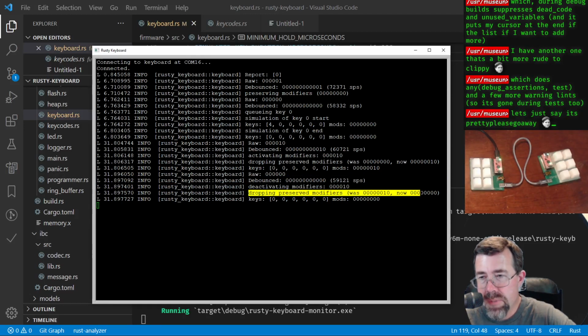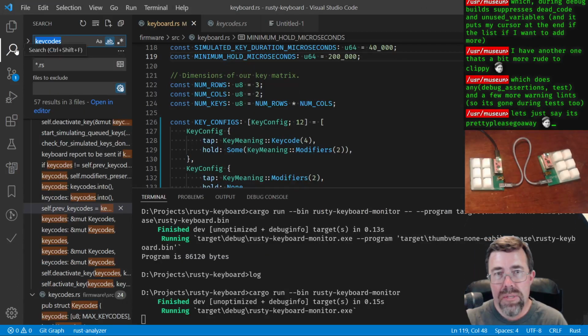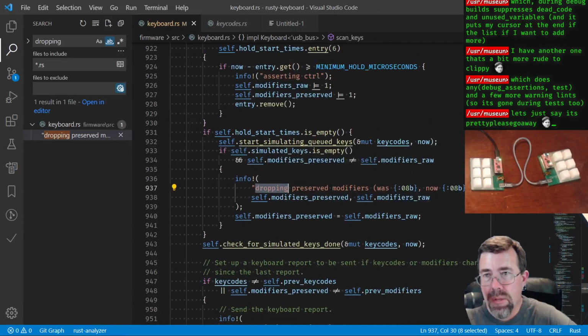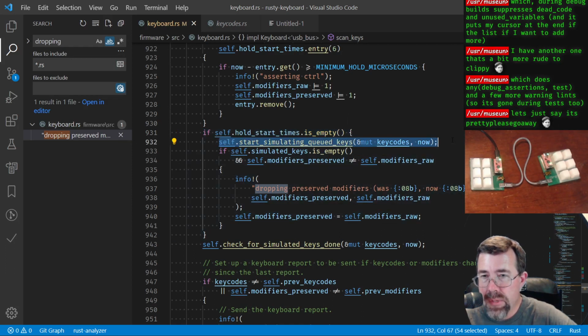I think this is just misnamed, this dropping preserved modifiers thing. Let me find where it says that, dropping. That's strangely worded. So that's if there are no hold tap decisions to make. Then if we have any queued keys, simulate them. But if there aren't any simulated keys and the modifiers are different, then we drop any modifiers that are preserved.